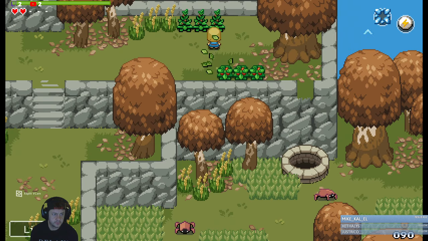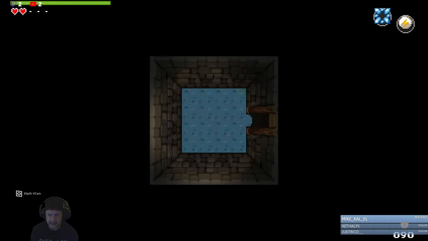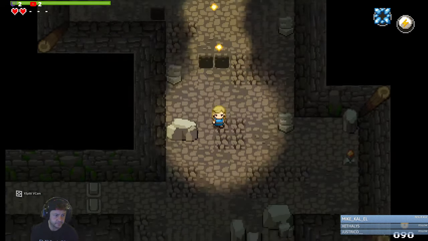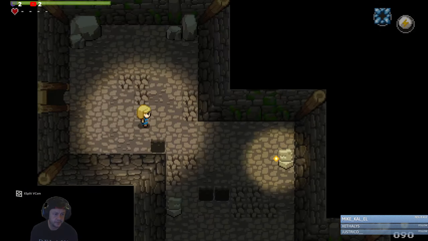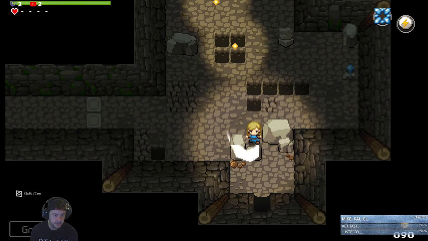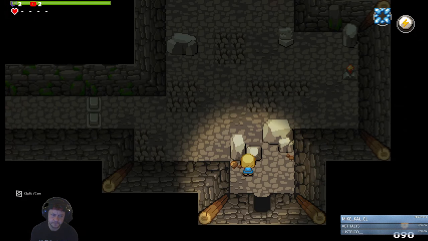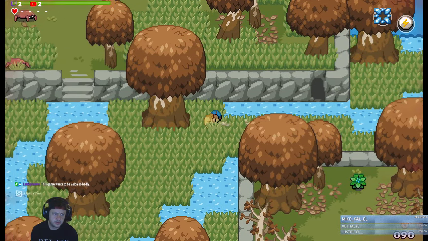What is that well? Timmy, should we go down the well? What is Kakariko Village? Ah! Whatever, if I die, what's the worst that could happen? It starts me right here. Oh no, I'm locked. Damn it.